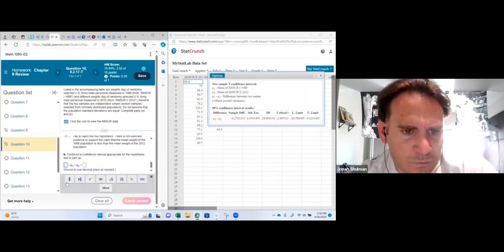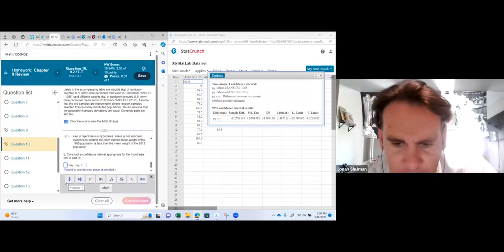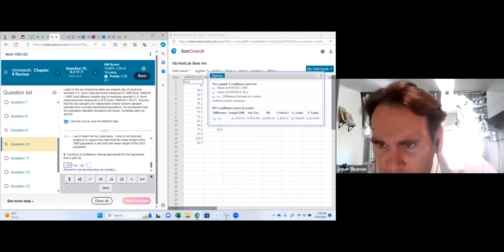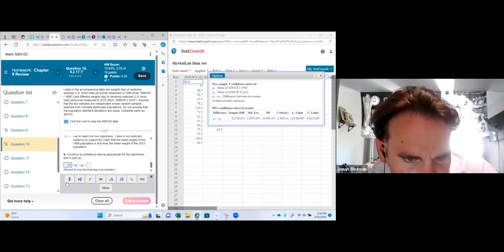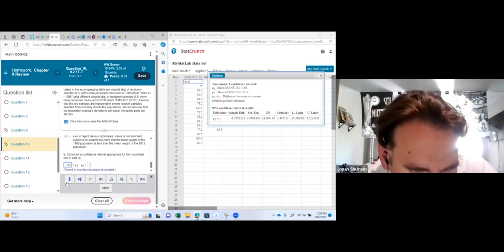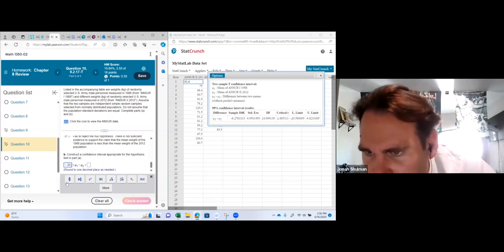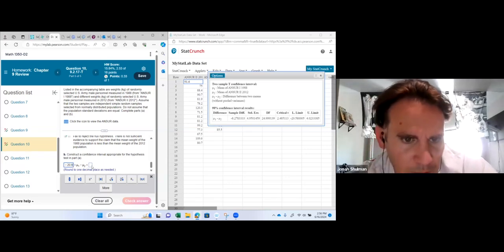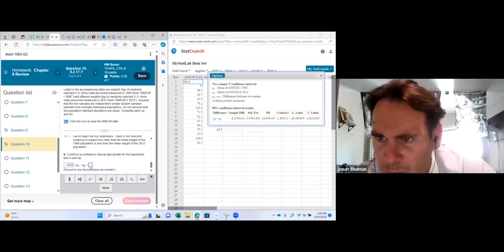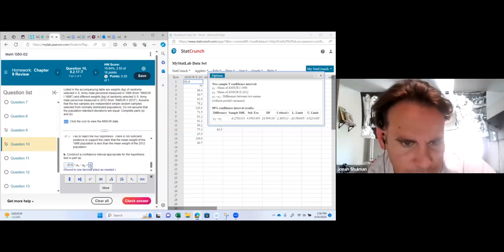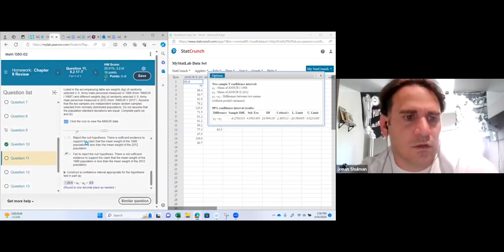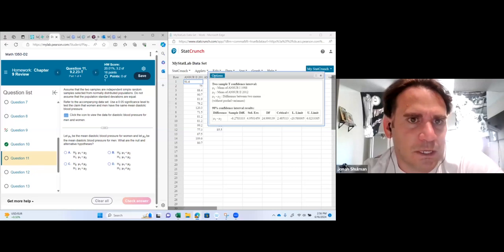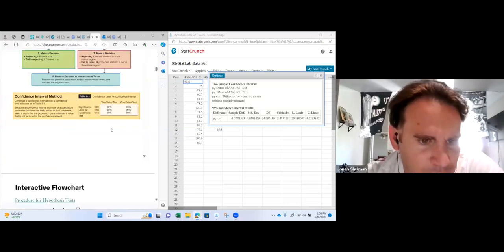Which means we are from what? Negative 20 point, how many decimals? Round to 1 decimal place, negative 20.6. And the big one is going to be 4.0. Ta-da! Okay, so I know how to do it. I might as well be able to see this by hand anyway. So we have it.